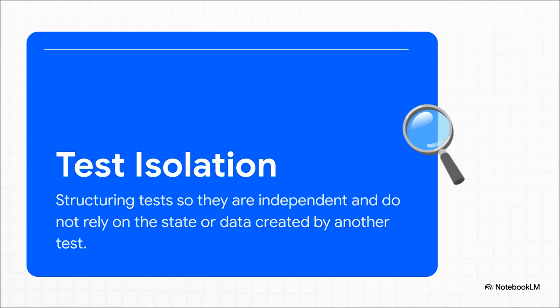And that, right there, brings us to the formal definition of test isolation. It's just the practice of making sure every test is its own independent little unit. It doesn't know, and it definitely doesn't care about any data or state left behind by any other test. This is the whole game.